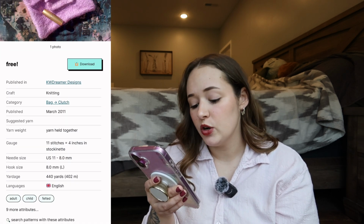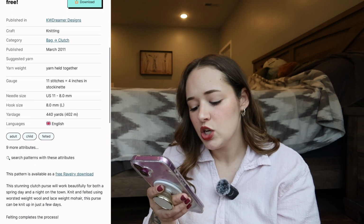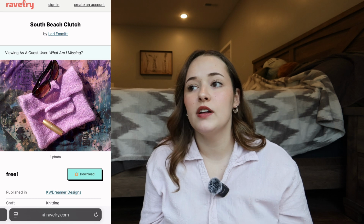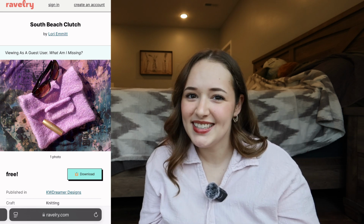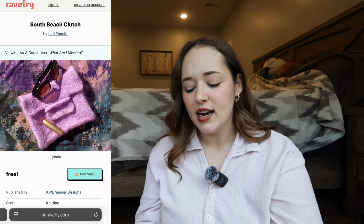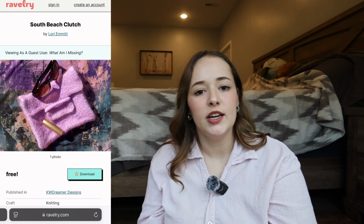It's worked on 8mm knitting needles in the language English, but basically you knit this bag and then you felt it. I have never felted anything on purpose before, but I think a felted bag would be very beautiful, and especially with the color that she chose, it's just very spring-esque to me, and like I said, would be perfect for a brunch or something. I don't know. Do I go to brunch? No. Is this clutch beautiful? Yes.